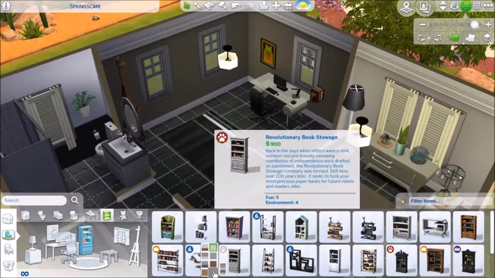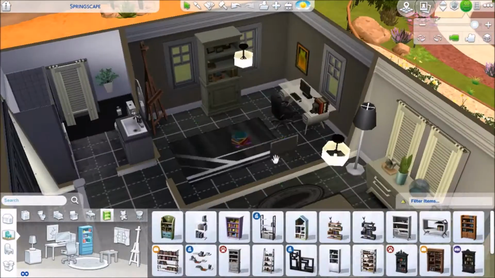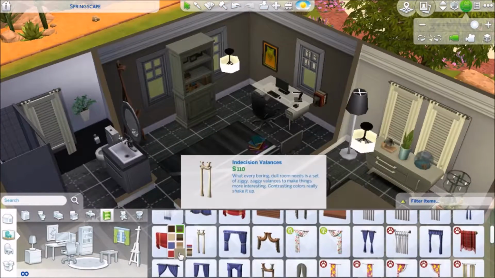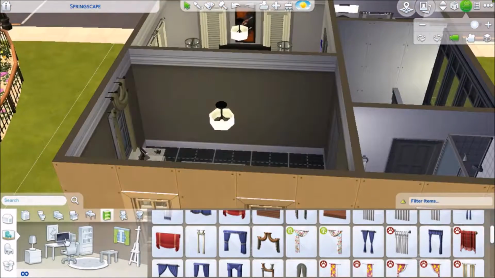I wanted it to be like an office, like maybe in the past it could have belonged to a daughter who's now long moved out, but they still have it as a potential guest room.